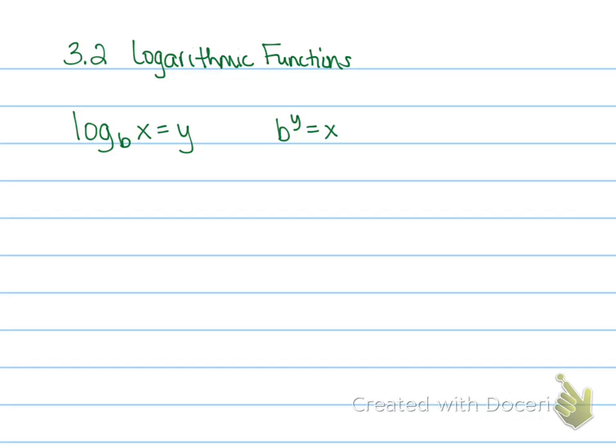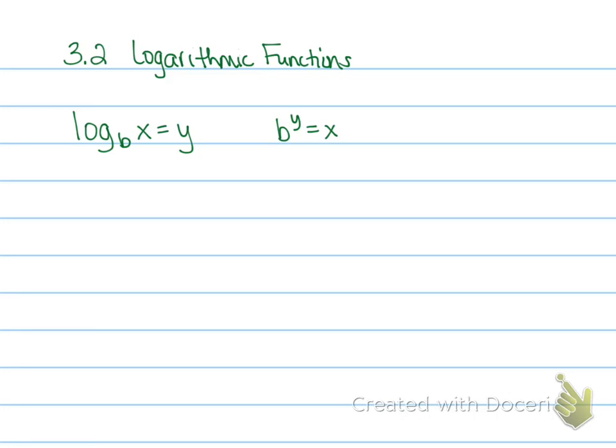And we can go back and forth between them when we need to solve for whatever's missing. This function, f of x equals log base b of x, is called the log function with base b. The log function is the inverse of the exponential functions that we talked about in 3.1. Now, I know the notes say log base a, but it doesn't matter what the base is. At other times we've used base b, so I'm just going to continue with that.